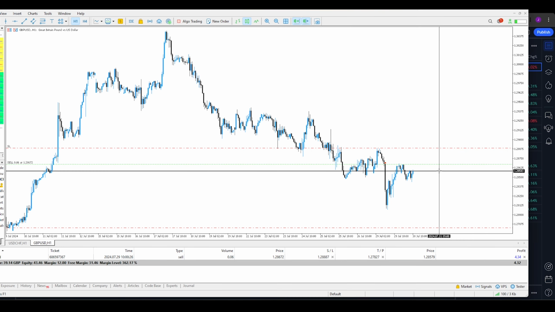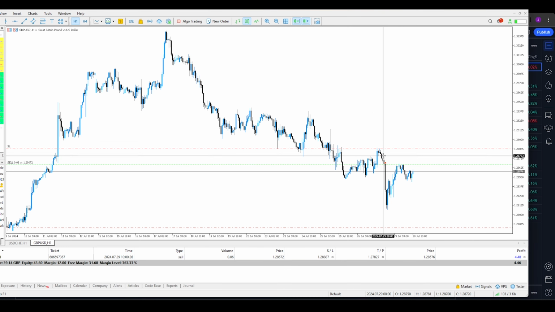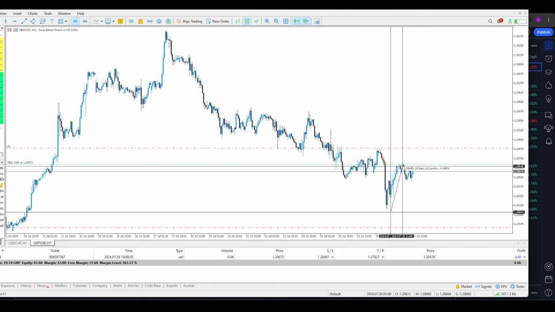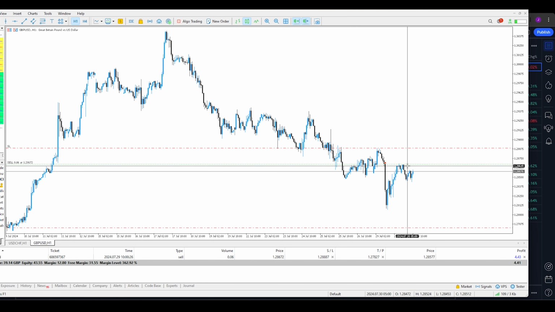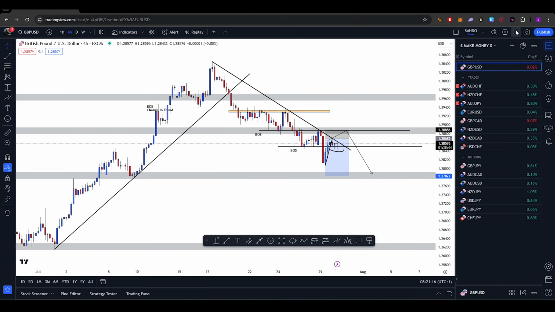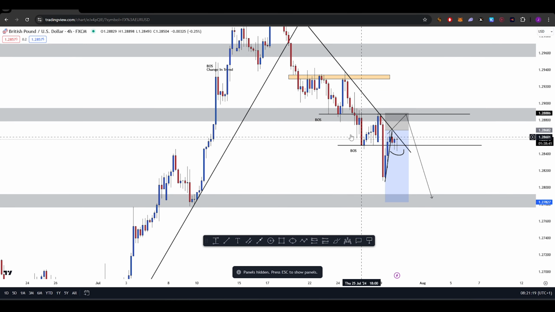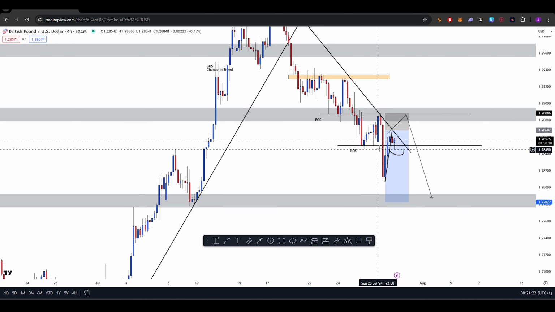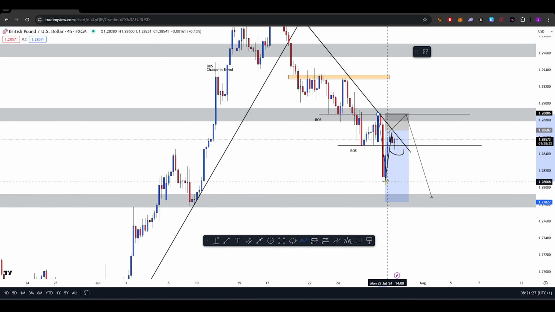All right, so just to update you guys on the trade. So as you see, yesterday when I entered, we had a big impulsive move down. We've now had the correction back up. So I'm anticipating a lower high to be made for continuation lower. Let me show you on the charts. So my thinking now is, obviously this was the entry here. We've then broken structure again, made a lower low, pulled back up into this level, a bit above it, and now we want to see a continuation lower.